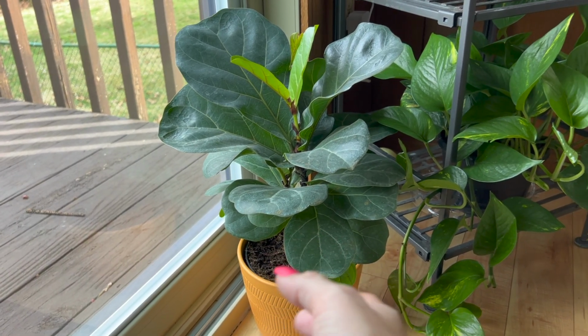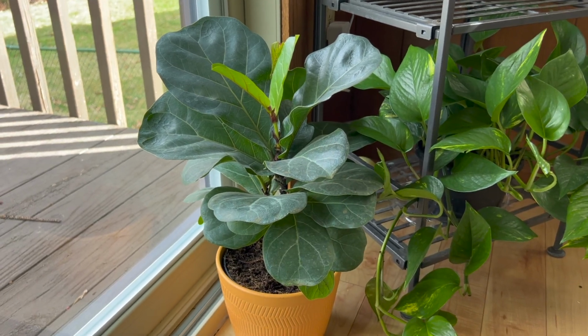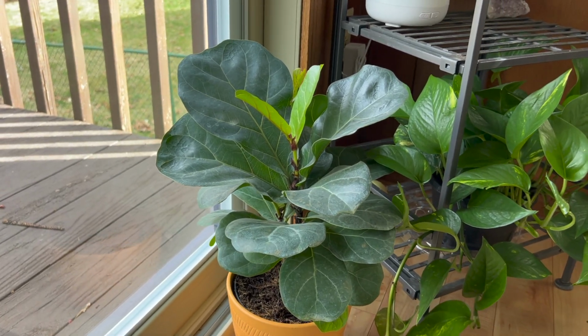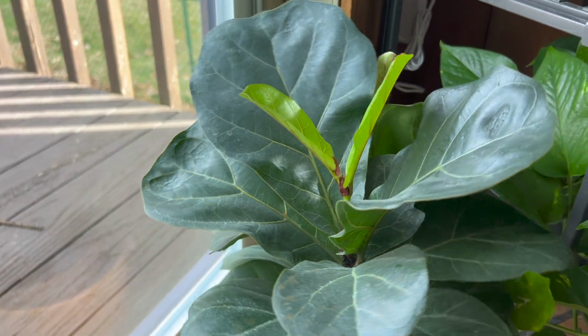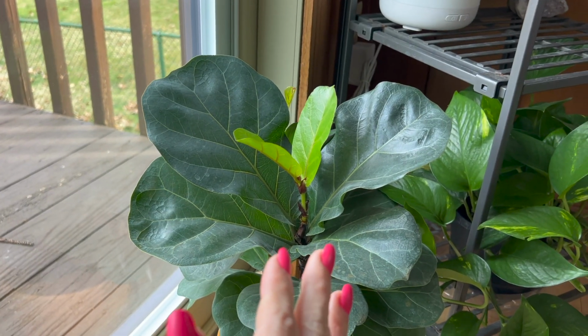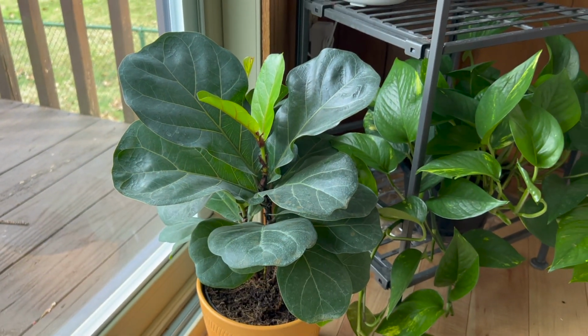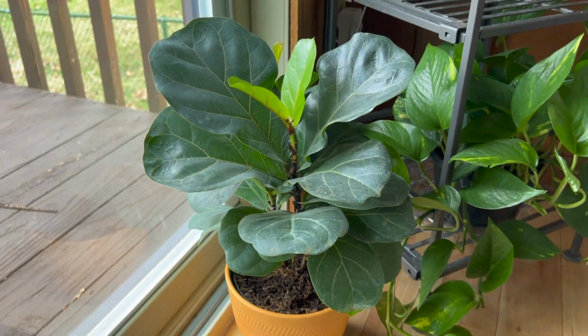I'm so excited to have a fiddle leaf fig. I've always kind of steered away from them because I've heard they're so finicky, but so far so good, honestly. She's putting off new growth and really loving it. So if you guys have any tips to grow fiddle leaf, let me know down in the comments. This is my first time owning one, but I'm really excited and I feel like I'm doing a good job other than those back two leaves.